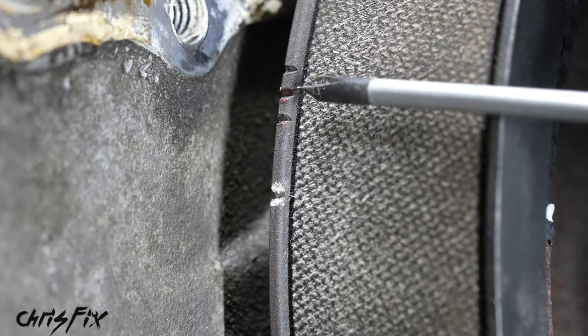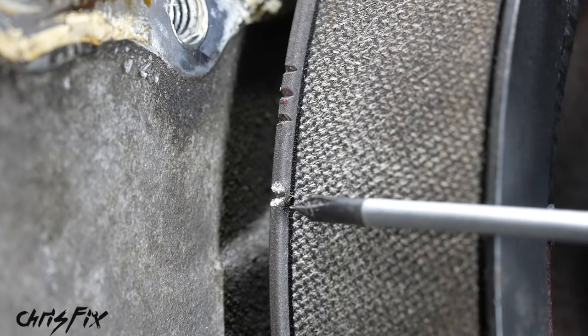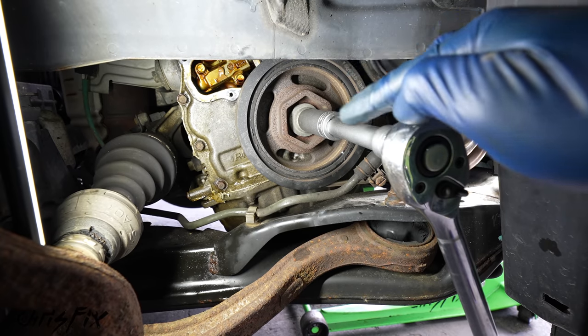Now from the factory, these are painted. You can see that one is a little bit red. It's worn off because it has 200,000 miles, and that one is white, and the white one is the one that we need to use to get to top dead center. Good, so now you know how to find the timing marks on the crankshaft pulley.